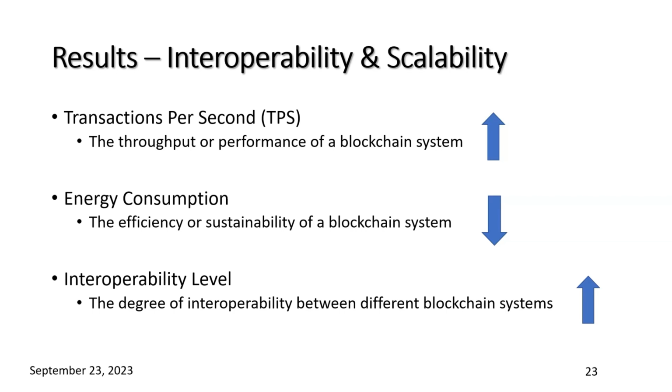And the other metric is the interoperability level. This metric indicates the degree or quality of interoperability between different blockchain systems. So the higher, the better, as it implies that systems can achieve more complex and meaningful interaction. As we've been through, Polkadot has a high interoperability level thanks to its relay chain and parachain architecture that allows for cross-blockchain transfers of any kind.